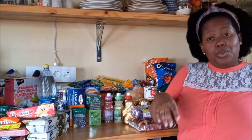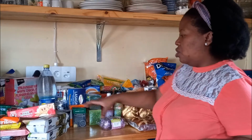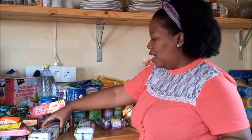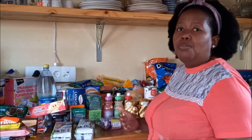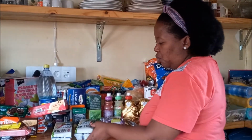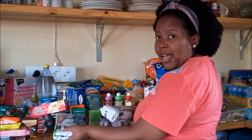So I like that. When you are in your grocery store, just have a look around and see what they've got on special or on a reduced price. Obviously, whatever is being sold in the shop is not going to make you sick. The shop is not going to sell something that's expired. When things come close to their sell by date, they're normally put on reduced to clear, and if it's something that you're going to be using in the near future, then you can just buy it and use it.